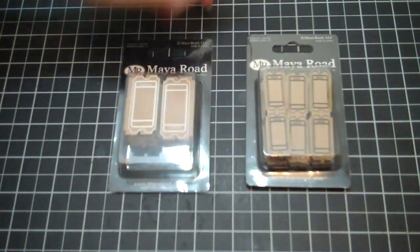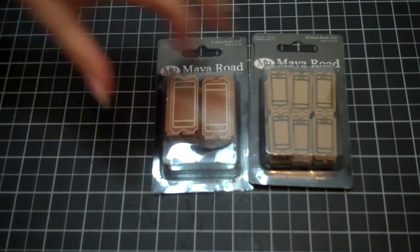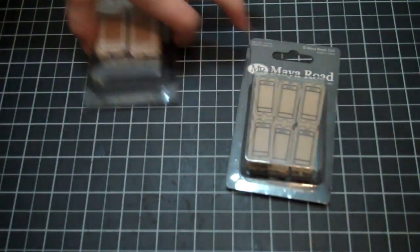And then last but not least, I did not use any craft elements, so these did not get used. I just didn't use any type of craft focus, so the craft really didn't go with what I had. Okay, now for what I did use. I used all of these papers right here. I used this one, and I actually used this side of this one as well.